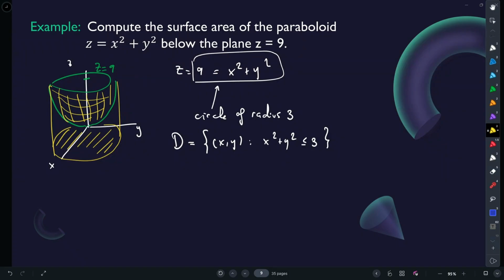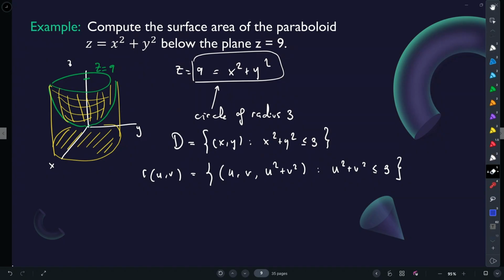And if you want to parameterize the surface, the parameterization would be u, v, and then f of u and v, so u squared plus v squared, where u and v are in that domain. So they are within radius 3, so this is supposed to be a 9, and this is supposed to be a 9. So that would be a parameterization, but we are seeing the graph of a function, so I can just use the formula for the graph of the function.